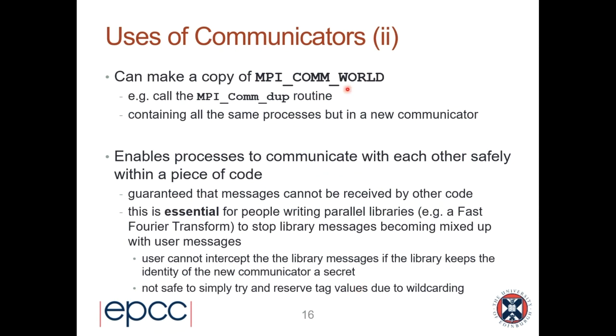Well, what you do is you duplicate the communicator. There's a routine called MPI_Comm_dup. The first thing the library would do is create a copy of MPI_COMM_WORLD. It would create a communicator which includes all the processes, but it's logically a different communicator. So the messages sent in the library communicator, which includes all the same processes, are ring-fenced. It's a parallel communications world. Again, you cannot do that with tags because of the wildcarding on tags, but you're not allowed to wildcard on communicator.